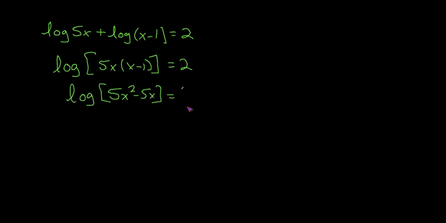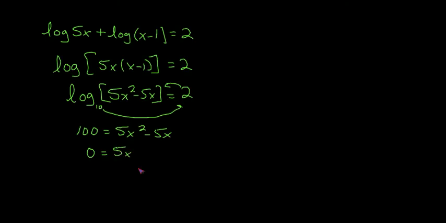Then I'm going to go with our circle again. So since this is base 10, we're going to do 10 raised to the second power equals that. So 10 to the second power is 100. That's going to equal 5x squared minus 5x. And again, since it looks like we're dealing with a quadratic here, we're going to try and get everything on one side, set it equal to 0. So I'm just going to subtract the 100 over to the right side. And then we're going to simplify.